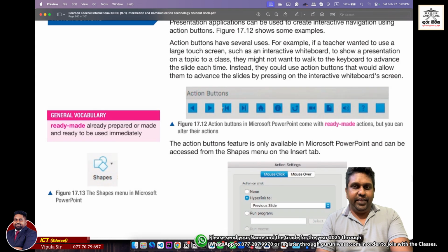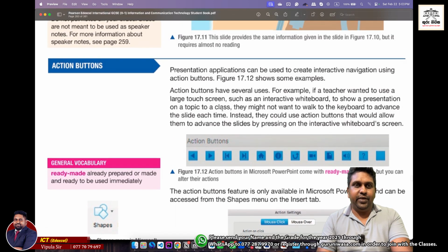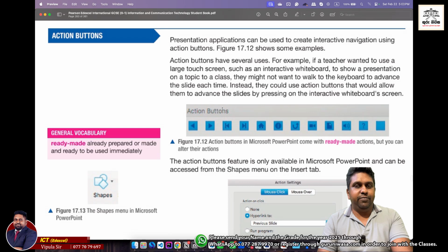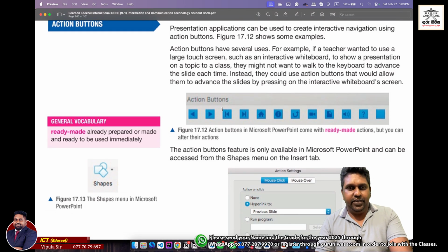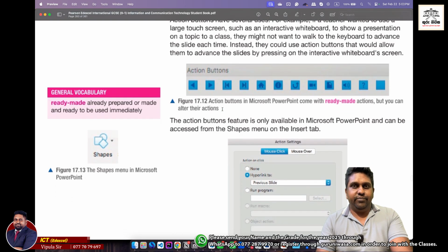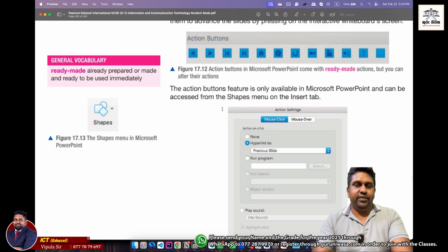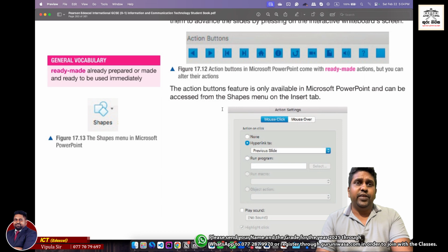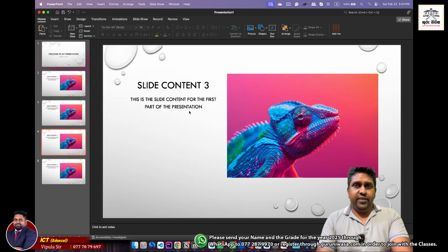So for the navigation, we have something called navigation buttons. Okay. So be careful, this feature is only available in PowerPoint, and other tools do have support, but not exactly the way it works in PowerPoint. Okay. So let's see how it works.